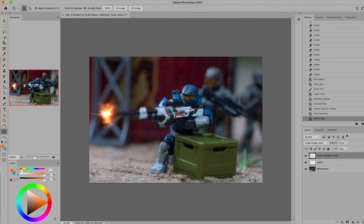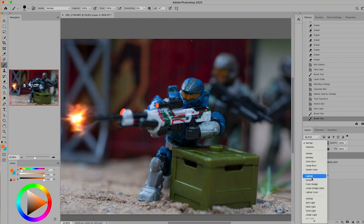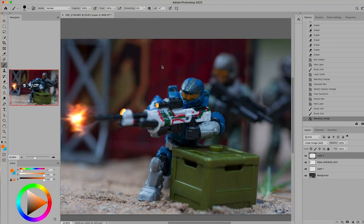So I want to add a little bit more light on the barrel of the gun, further back, so I'm going to try putting it all the way back and then even all the way to the scope. I'm not sure if it's going to look good, but we're going to give it a try anyway. Then we're going to blur it. Whoops, that is not what we want.